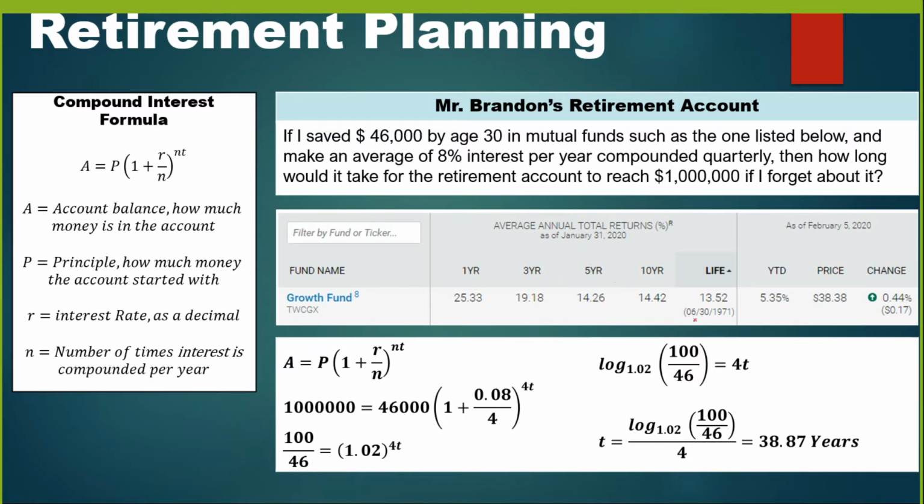Although, since this is more of a past 50 years projection, I'm going to underestimate this 13% and assume that the U.S. is not going to do as well for the next 50 years as it did in the past 50 years. I'm looking to hopefully average about 8% interest over my retirement account.